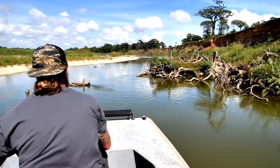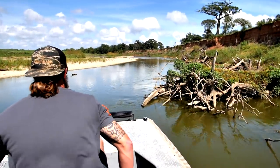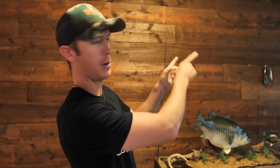Big thanks to my buddy Mike for firing up the airboat and doing a great job steering that thing around, going around those trees and rocks and everything. It was a little sketchy at times. I'm sure we're gonna be going down there again to try to get on some of those big gar. They are huge. I'd love to get a cool gar replica on this wall, man. Gotta fill this thing up with some mounts.